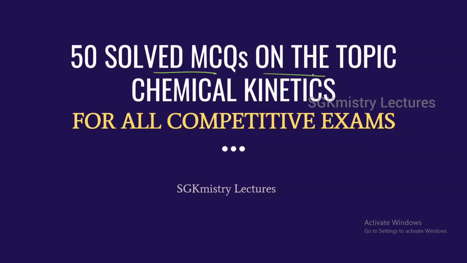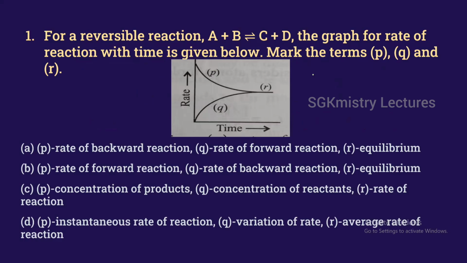In this video, we will be solving 50 multiple choice questions on the topic chemical kinetics. The explanation of this particular chapter has already been done and the video has been uploaded. Now, the 50 selected multiple choice questions from this entire chapter will be explained here. How to solve these questions as well as even the shortcut tricks will be explained. So without much delay, let us begin with the first question.